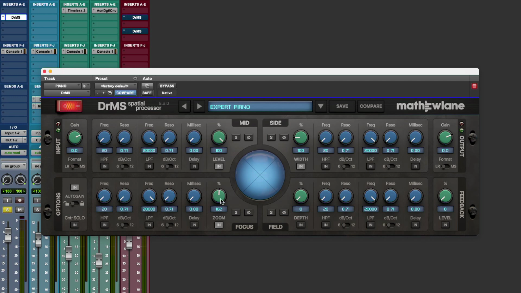So the closer you stand to a piano that's been mic'd up, when you think about it, the wider it gets because it appears wider to us in our field of vision, and it does the same thing as we hear it. So as we move back, it gets narrower, and as we move in, it gets wider. And the zoom effect replicates this. Now, what it's actually doing is feeding the mid signal into the side signal, but the effect is quite dramatic. So I'll just wind it back out and then wind it in so you can hear that again. I'm winding it in.